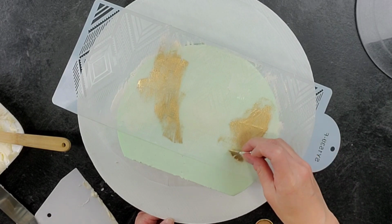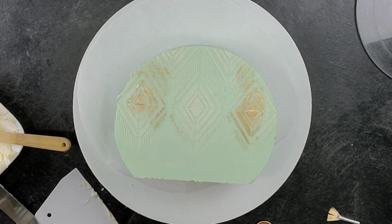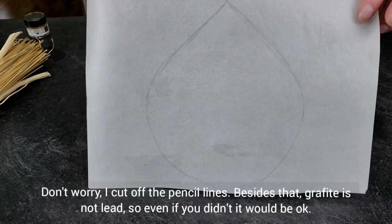Whatever. It worked. And I just wanted to put it here and there. I didn't want to do the whole thing in gold. You could if you wanted to, but I wanted to see some of that ivory poking through too. Not poking through, but I wanted to see the two different colors.